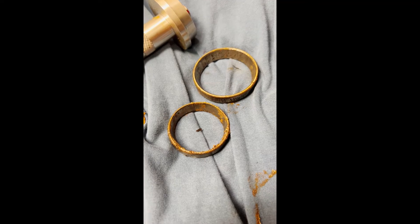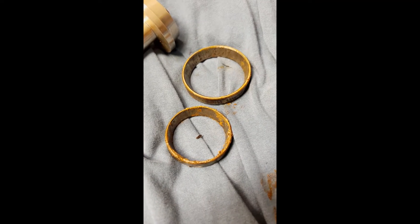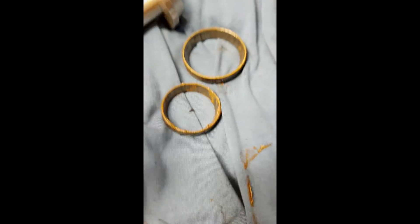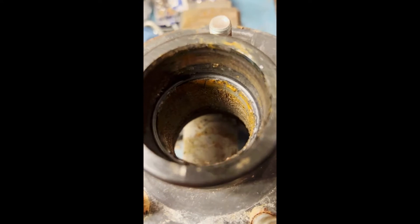After quite a bit of pounding to get these guys out - just like you put them in very carefully, you've got to be a little rough taking them out. Whenever you're hitting them from the backside, hit them at roughly nine o'clock, three o'clock, and six o'clock and get them to shimmy out of their area. They're out finally.